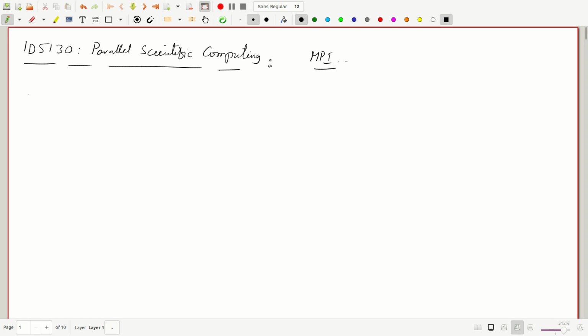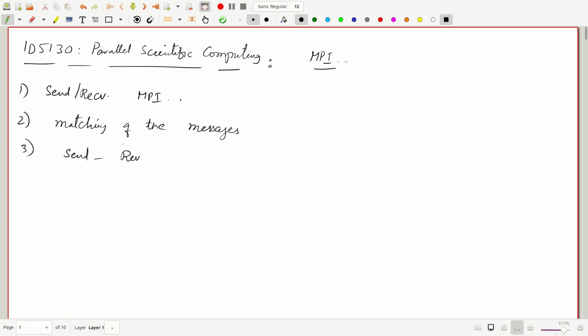In today's lecture, let us look deeper into the send and receive function calls in MPI, and also how the matching of the messages happens, as well as what exactly happens and how send and receive function, and also some potential mistakes or pitfalls, and what are the consequences. Okay, so how to avoid them.